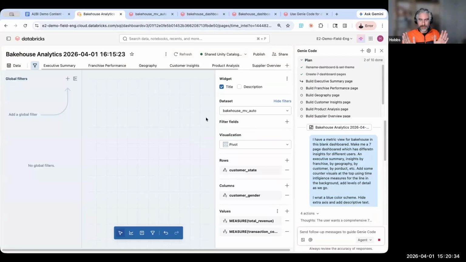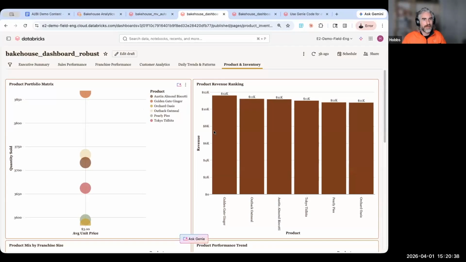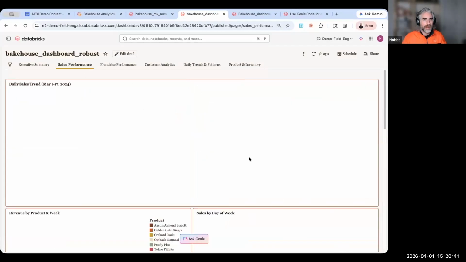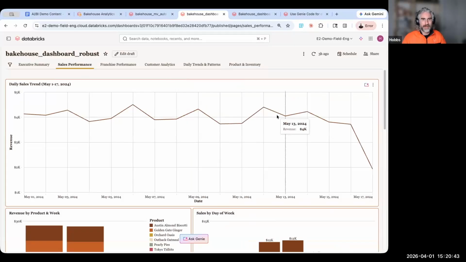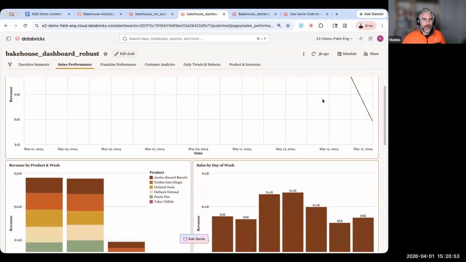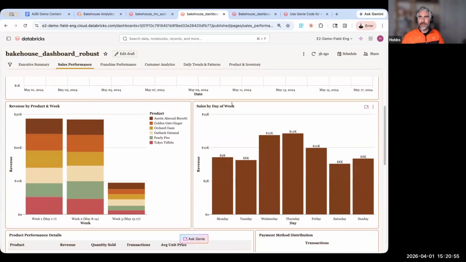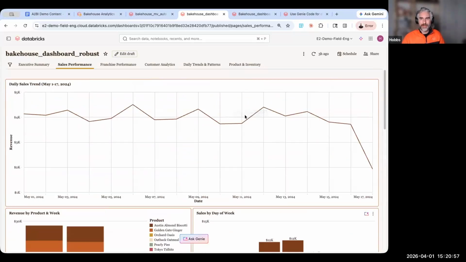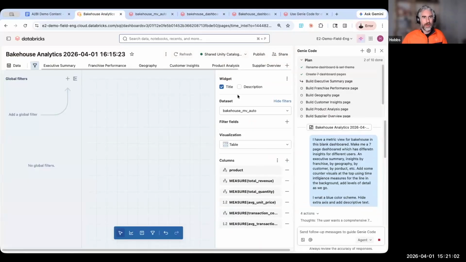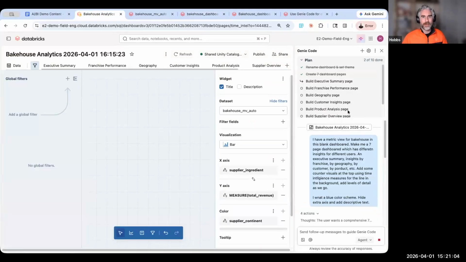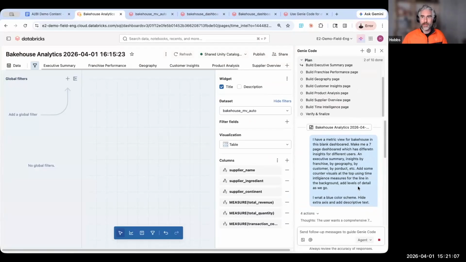Now here there's a split path. If you want some one-off change, for example, if I come back to here and I say, I like this, but instead of being a line chart, I'd like it to be an area chart or something like that, I'm probably going to make that change by hand. I'm going to come up to edit. I'm going to change this chart. If I discover that I like the headers, but really I want the subheader, which tells people how to think about this, and that's a widespread bulk update, don't do bulk updates by hand. All you're going to do is come back over here into Genie Code and paste in the bulk updates that you want.